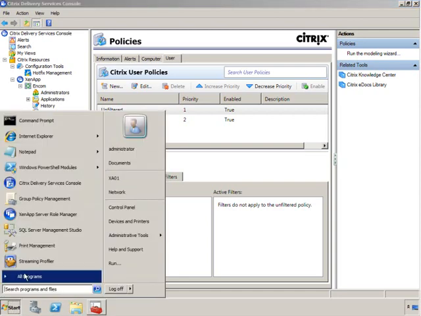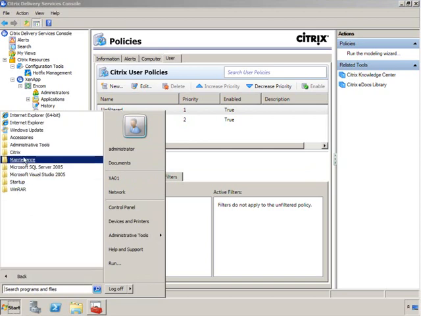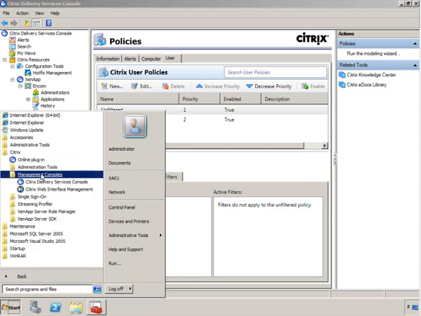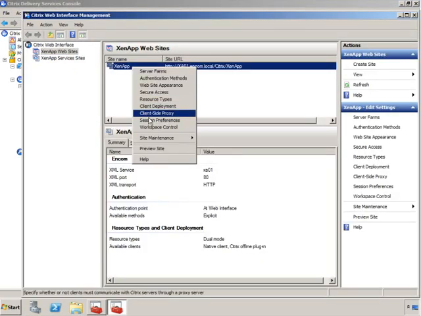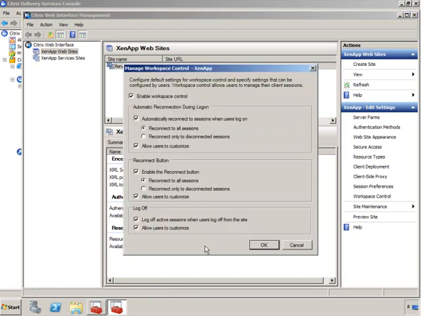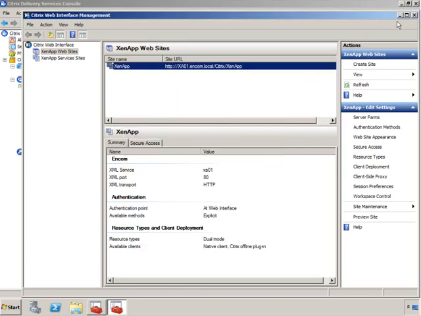If you click on start here, go to all programs, under Citrix and under management, we're going to launch the Citrix web interface management console. On your site, you right-click on it and drag down to workspace control. This is where you can configure the workspace control settings, and one of the things you want to be able to do is enable the reconnection button. Obviously, you want to be able to reconnect. So you can configure workspace control here as well, so that when users disconnect from a particular device, you don't disconnect the session, and they can pick up the session on another device, and it'll have all their printers automatically reconfigured for them at that point. So I just want to refresh your memory here on where that was.